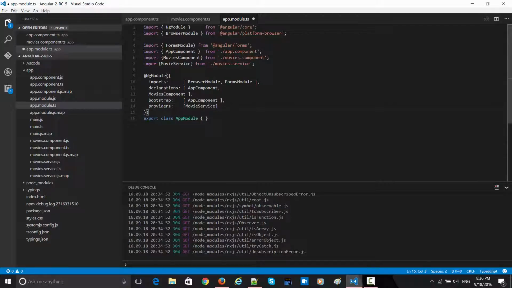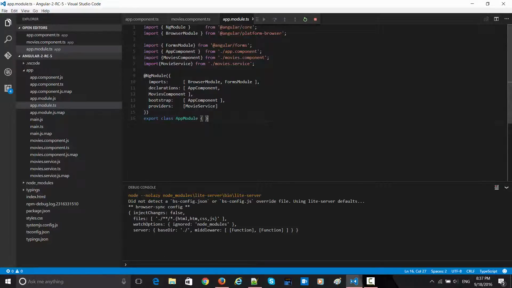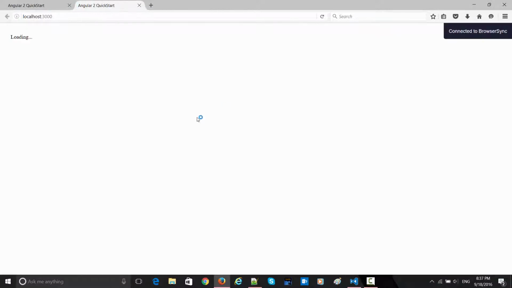Whatever providers I have, I can put under the NgModule elements, like all these annotations which I have been providing so far, whether it's imports, declarations or bootstrap. We can have providers and have this particular piece available globally. So if I build this now and run this again, it again printed successfully. This way it is available from NgModule.